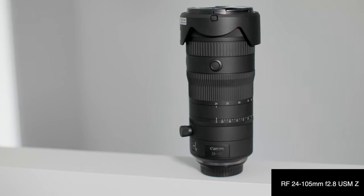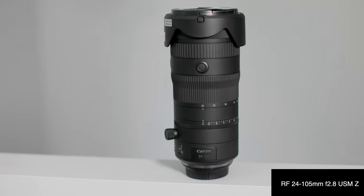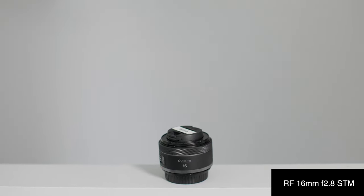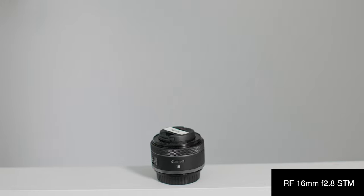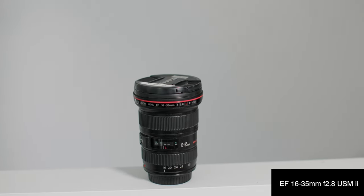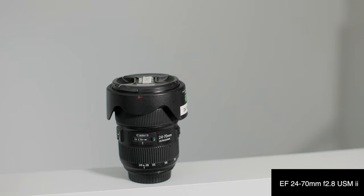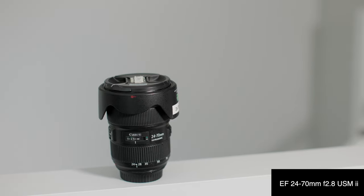So in this video, we've got the 24-105 at 24mm as an example, 16mm RF fixed, the old EF 16-35 USM 2, as well as my 24-70 EF USM 2. Again, this one's a little bit older as well.